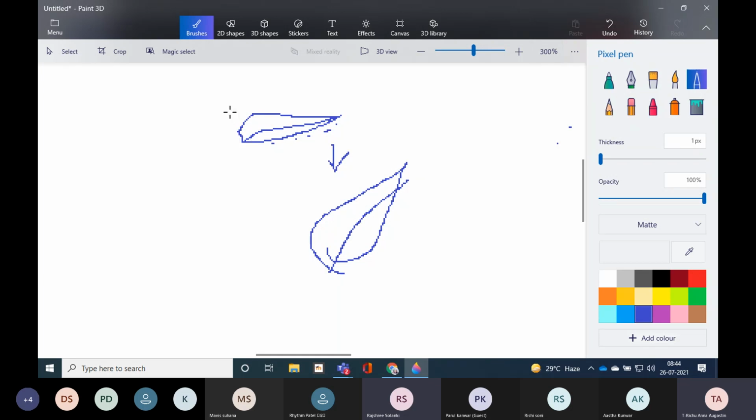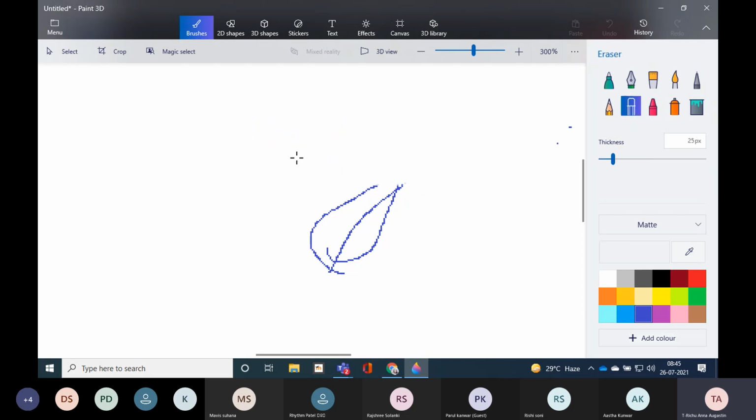So I'll repeat. It's very simple. Suppose this is a fern. Fern is an example of spore formation. Below the fern body, below the leaf surface, some spores are formed. Now these spore-bearing leaves, when they fall on the ground and come in contact with the soil, and suitable conditions are there, they will start germinating and eventually form a new plant. So this is about spore formation. This is very easy.